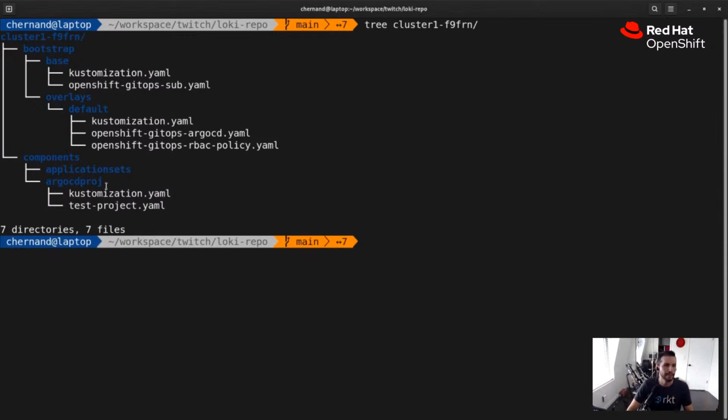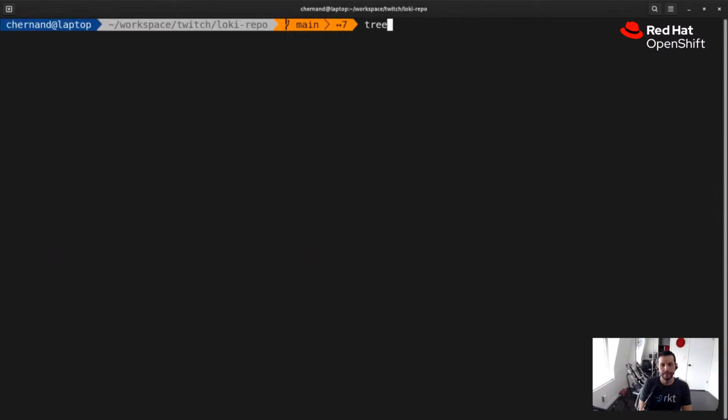And so that's kind of how to use Kustomize in order to, one, write less YAML, and two, reference things to other components.